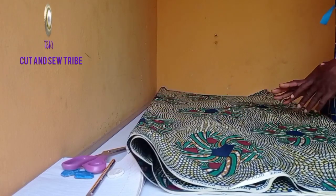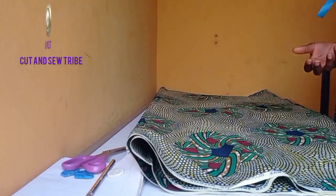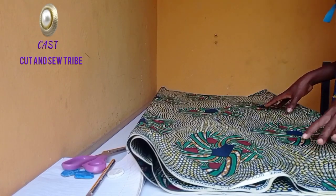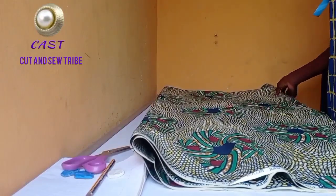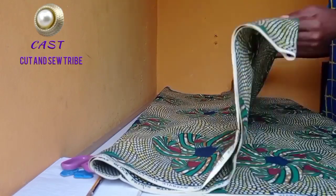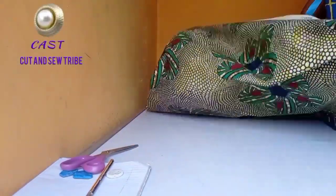To get the total amount of fabric you will use, you're going to multiply your hip by at least 2 inches. So that means it will be more than 2 inches. You can have it multiplied by 2.5 or 3 inches, depending on how wide or how full you want your skirt to be. So here I have 2.5 yards. I'm going to show you this method of how you can really conserve your fabric to achieve the 6-panel skirt. This method is very simple if you follow it step by step the way I'll be showing you. Now this is the fabric I'm using, the African print, 2.5 yards.